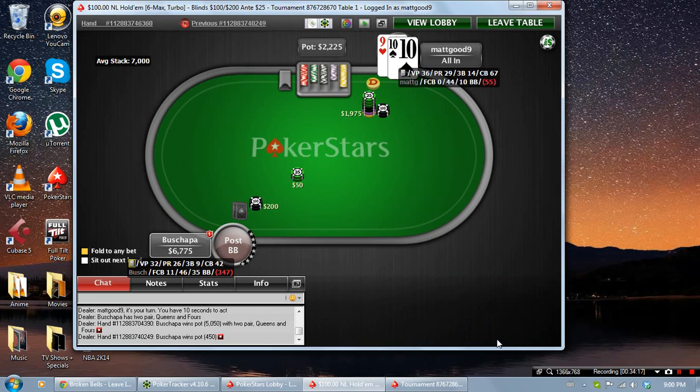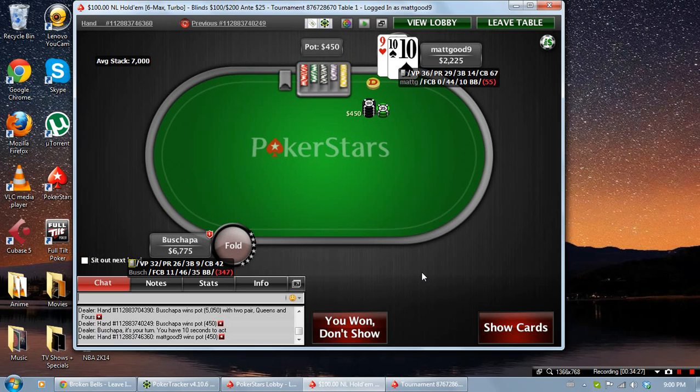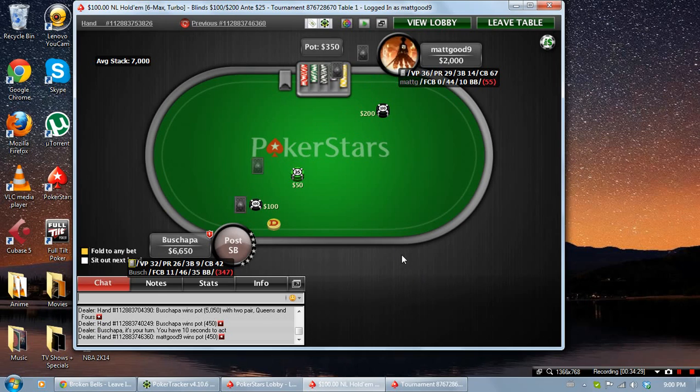9-10 off, we're jamming. If he calls, we are going to be racing. Probably. Hopefully not dominated, but hopefully at least racing. No. But we could be racing now. Okay, we're definitely not folding here.